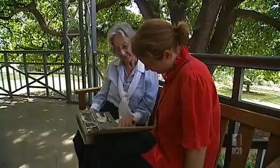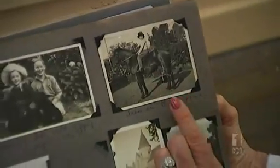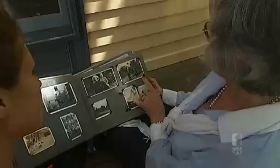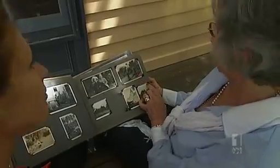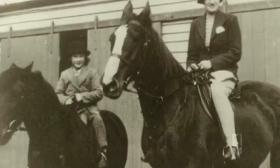Joan Mackenzie is another little girl who grew up in earlier times at Over Newton Castle. She had a governess, stables, and when her brother went to boarding school, she was the only child for miles. I used to ride my pony up to Sydenham to pick up the mail, so that was 4 miles there and 4 miles back, and there was never anybody on that road. It was just me on Billy.